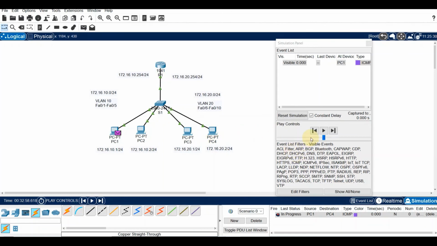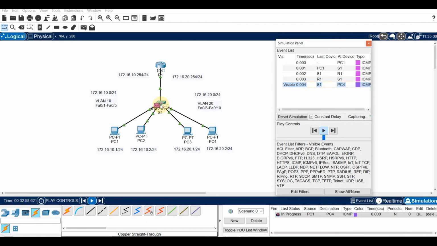From PC1 going to the switch, next going to the router via subinterface G0/0.10, and then going back to the switch, forwarded to 172.16.20.254 and then PC4.